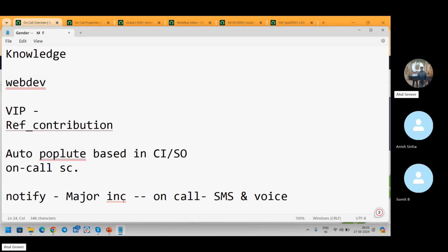By using that, we can send SMS and voice notes. But practically speaking, nowadays it is getting reduced and people are mainly concerned with sending major incident notifications via WhatsApp or Slack or Teams as well. So we are going a little advanced nowadays. But if you want to go out of the box, then Notify is one of the ways we can do it.